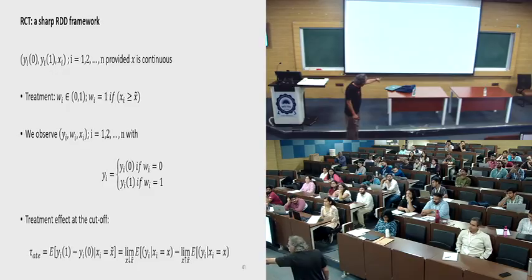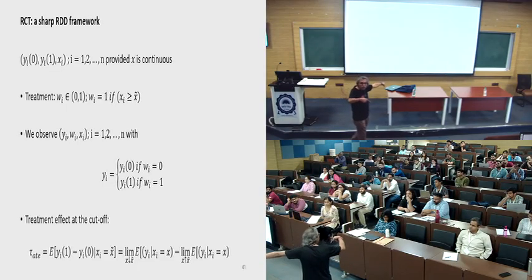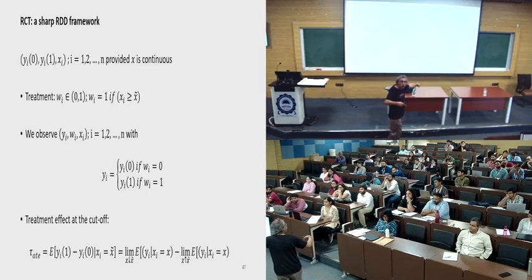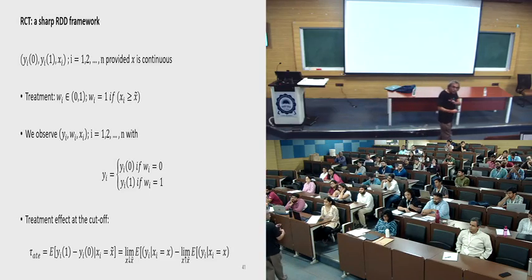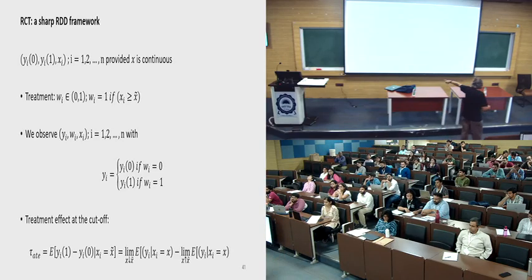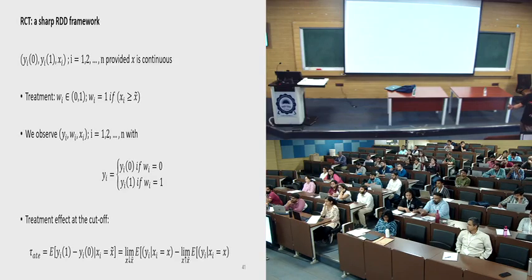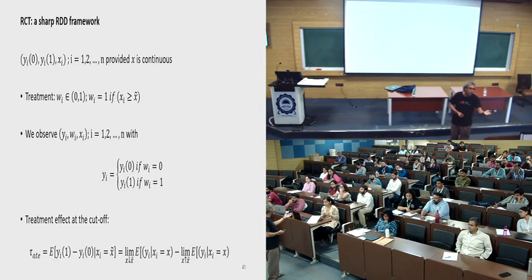Limit of x downward moving towards x tilde versus upward moving towards x tilde. We take those two limits, we take the difference between the two, and then we get what we call lambda ATE. Think of the concept of limit in terms of left hand side limit versus the right hand side limit. Here you are thinking of the downward side versus the upward side, and you are taking the difference between the two, and it is nothing but calculates your treatment effect.